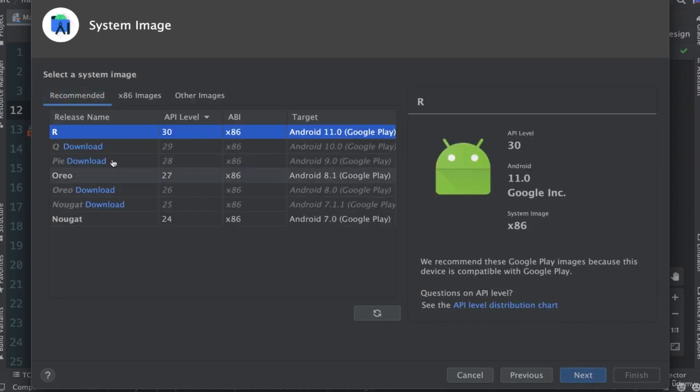And in this case here, for your case, you may not have R or Q, depending on which API level we want to attach this emulator with. You will have to download it, right? So in this case here, if R, for instance, shows download, you will have to click download so that that is downloaded internally. Then we're going to be able to create that image, to create that emulator. Okay? So in this case, 30 is fine. I have it downloaded already. I'm just going to say next.